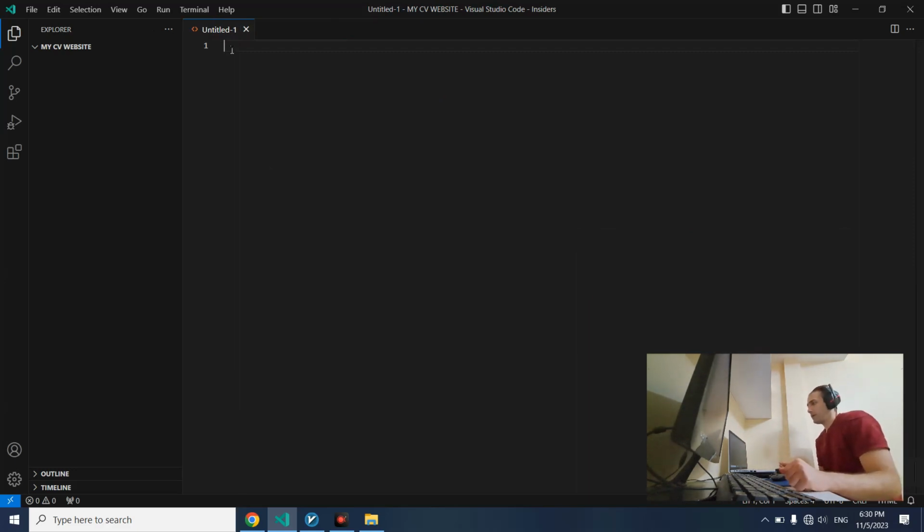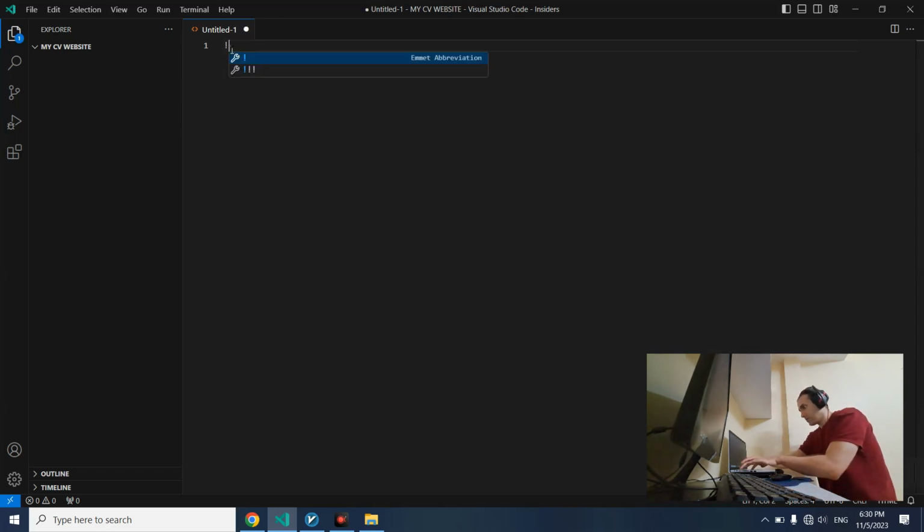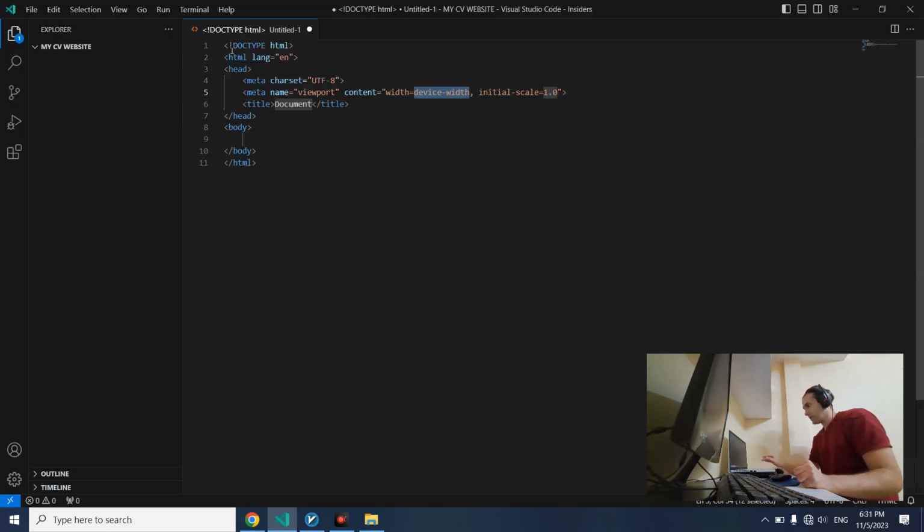Now I have to create a document for HTML, and it has a shortcut. And in the head section, I can write my CSS, or I can create another CSS file and connect it to this homepage.